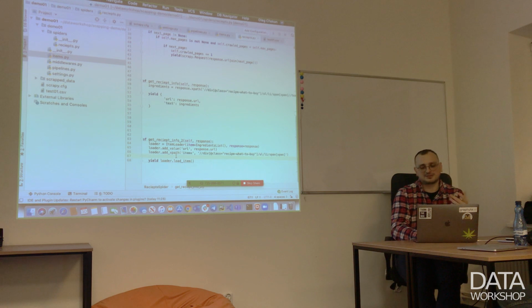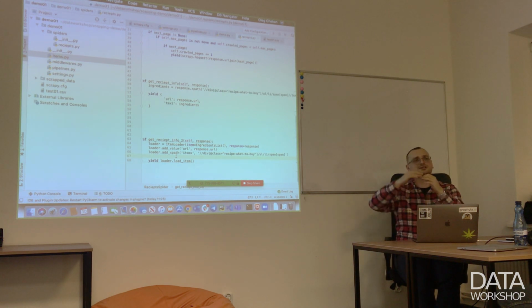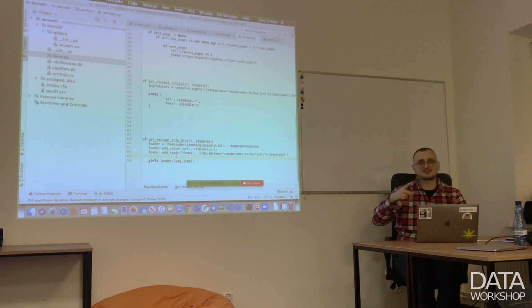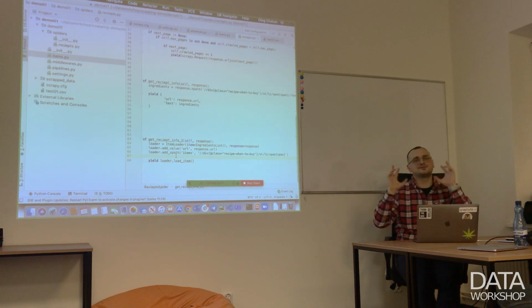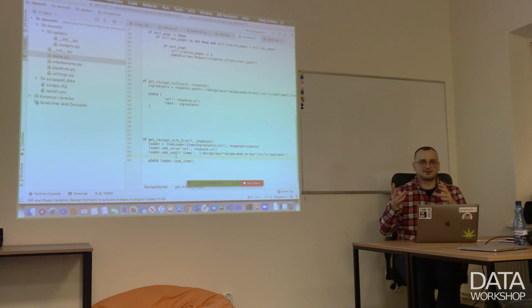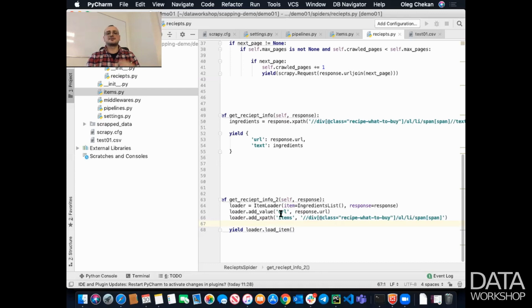And then, if your object contains many more fields, you can add this XPath, CSS selectors and so on, and it creates a definition of what should be done. But it will actually be executed by the loader itself, not by your code. So you're delegating the execution of this parsing to an external thing.